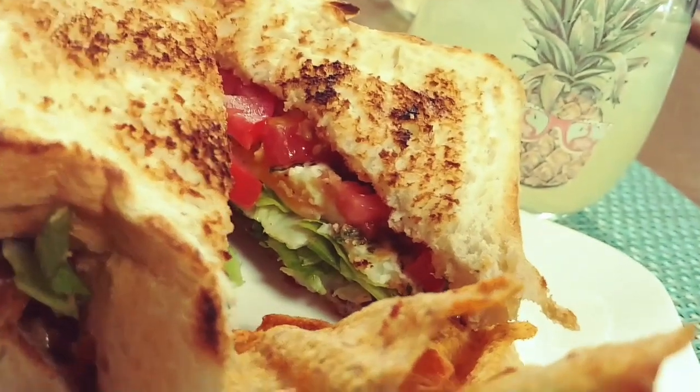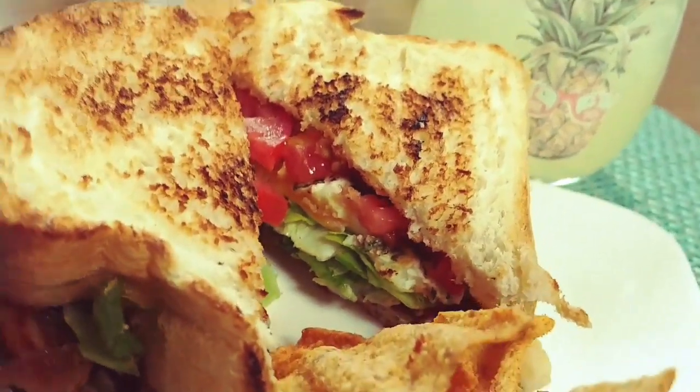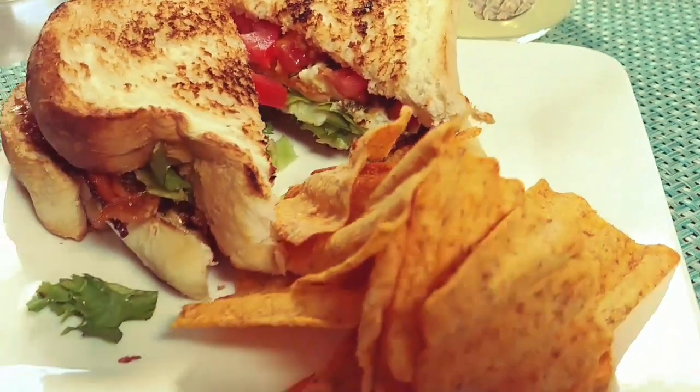This was the best BLT I've ever had. While I'm editing this, it makes me want another one.